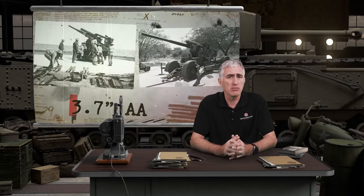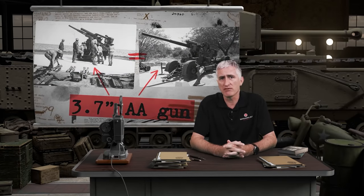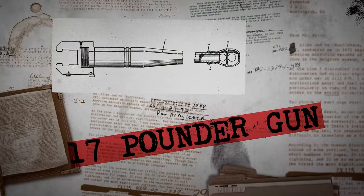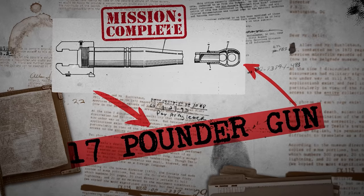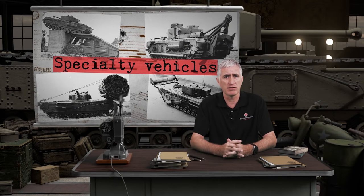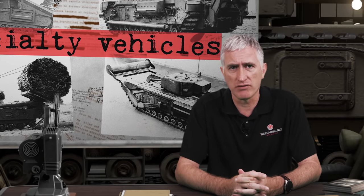The solution found was an obsolescent anti-aircraft gun — the 3-inch 20-hundredweight of 1914, a joint Army-Navy weapon. In Army service they began becoming available due to being replaced by the excellent 3.7-inch anti-aircraft gun, but just because it could no longer send a shell to the desired altitude did not mean it couldn't fling a very large piece of metal very quickly at a tank. In a hurried cobbling together, 50 of the decidedly hideous-looking carriers were produced, but by this point two other problems came about. Firstly, the 17-pounder had entered service, and secondly, the original purpose — defending against German invasion — was no longer applicable. Most of the vehicles were thus converted to specialty vehicles such as recovery.